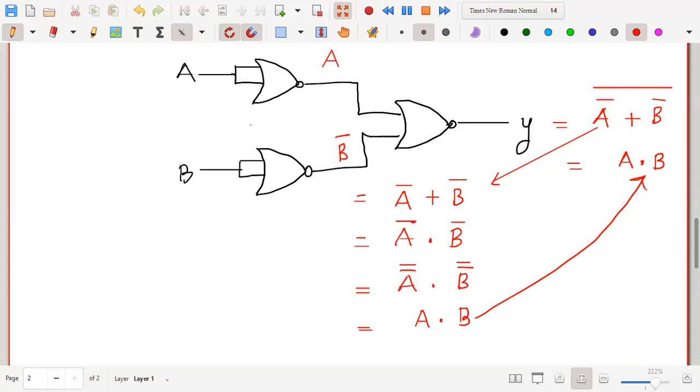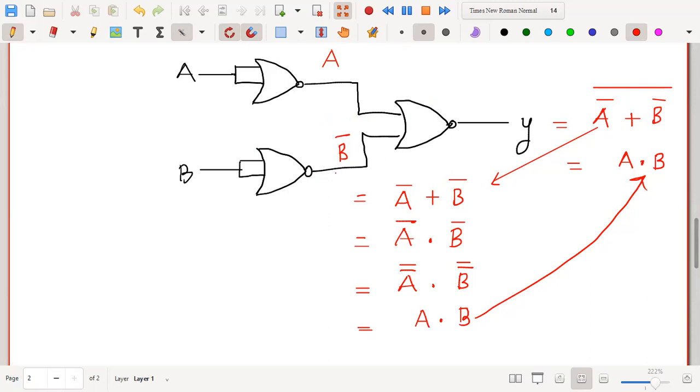So this circuit, whatever is seen here, is working as the AND gate. So in this way, we can design an AND gate using a NOR gate. Okay, so let us proceed further. So this is about our universal gate. But before we go to the next type of logic gate, that is the arithmetic logic gate, let me tell you how we can construct this NOR gate using a transistor.